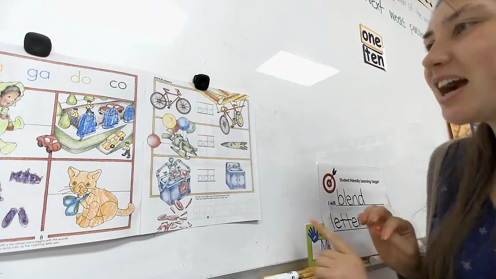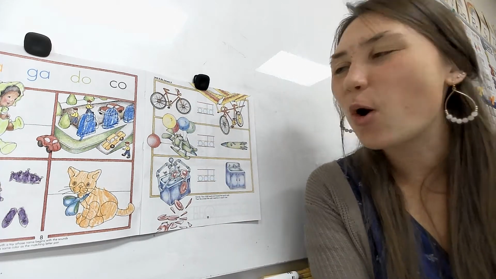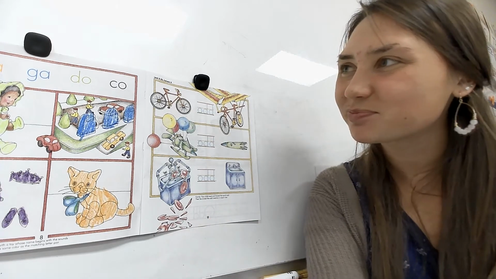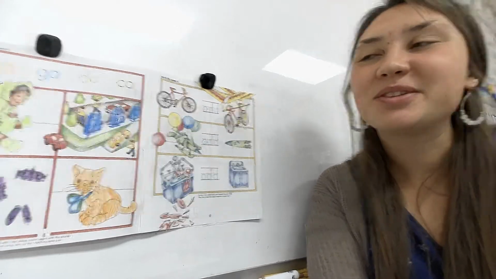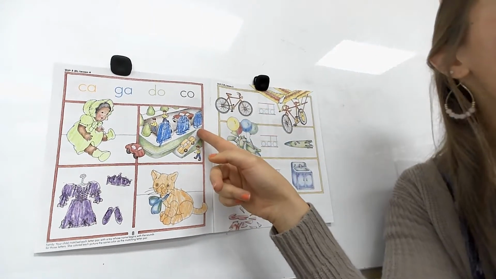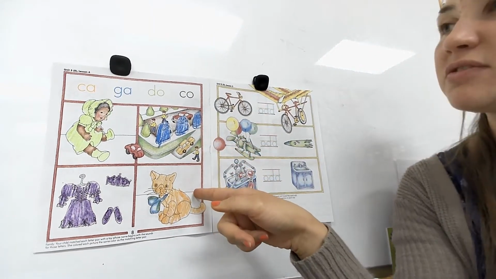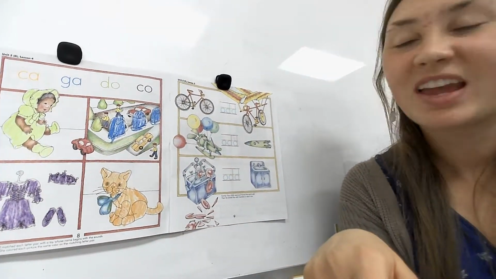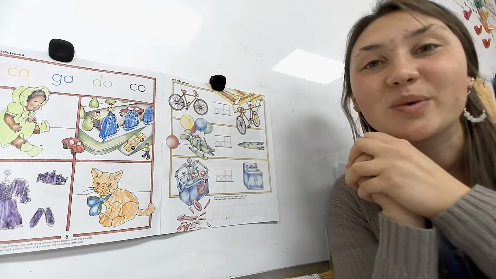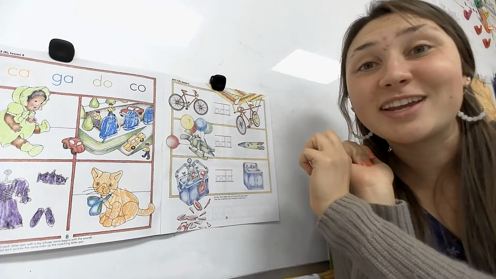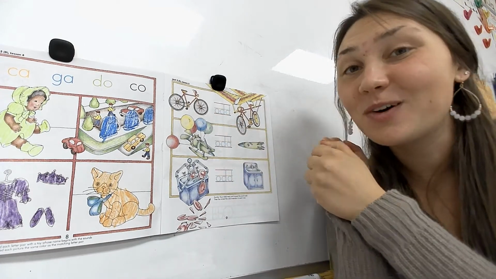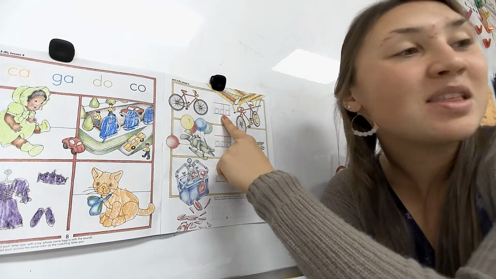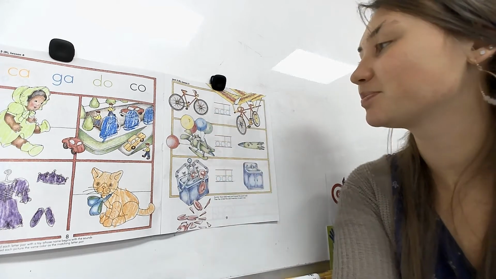So, find your doc book and open it up to page 9, please. Page 9. Remember yesterday you did this page with all the toys, and you got to find the beginning of each of those words. Today you are going to get to read a word that you already know. Let's take a look at this word in the blue letters at the top.